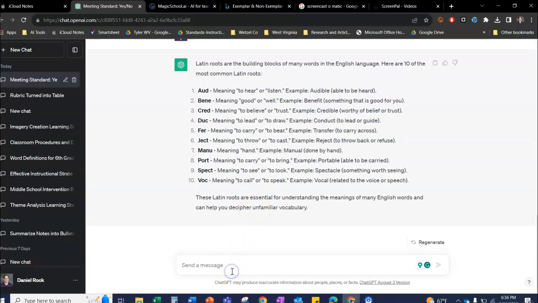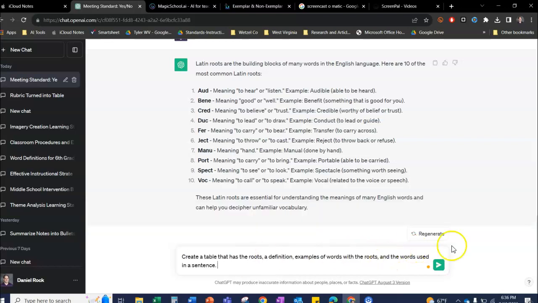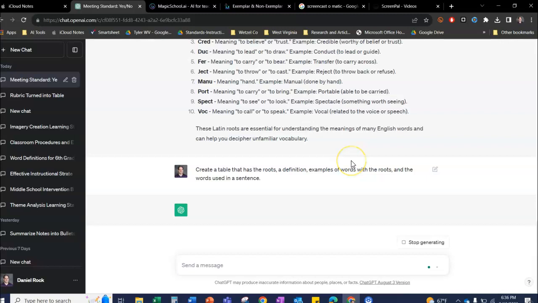And then I can say, create a table that has the roots, a definition, examples of words with the roots, and the words used in a sentence. And it should create a little table for me.